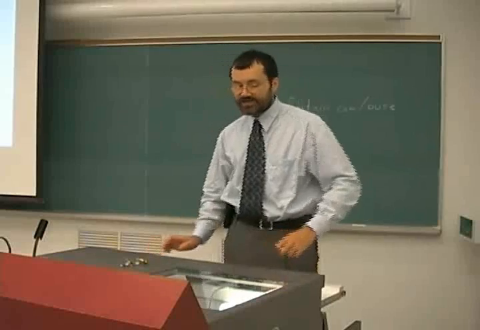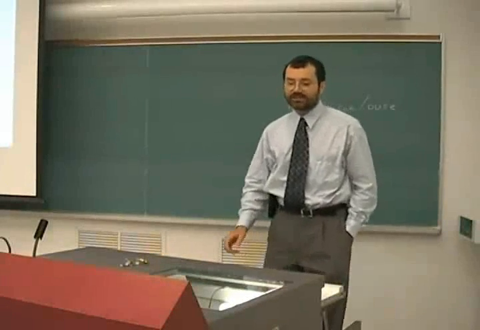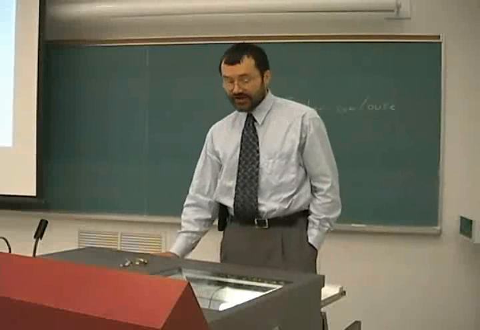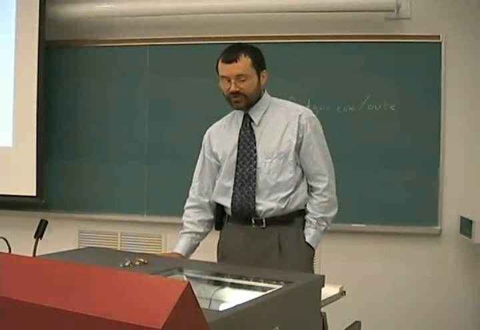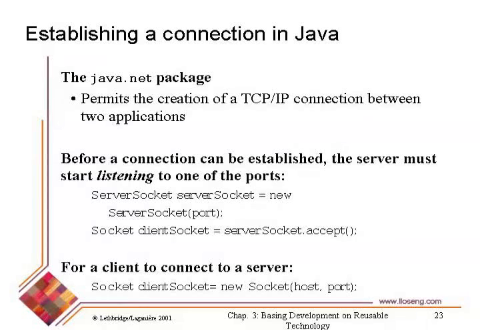When the client wants to connect to a server, it does something very similar to this second line. It will also create a thing, we're going to call it client socket here to show the symmetry, and it will say new socket host port. This is the request to connect to a server on this host and on this port. And when this returns successfully with the result put in the variable client socket, we have a connection established. At that point in time, on the server side we have one of these things, and on the client side we have one of these things.